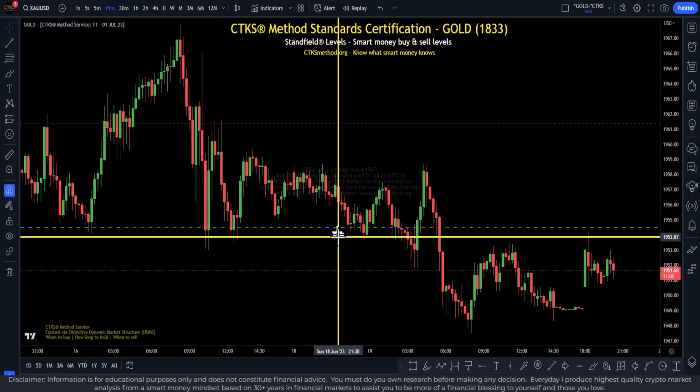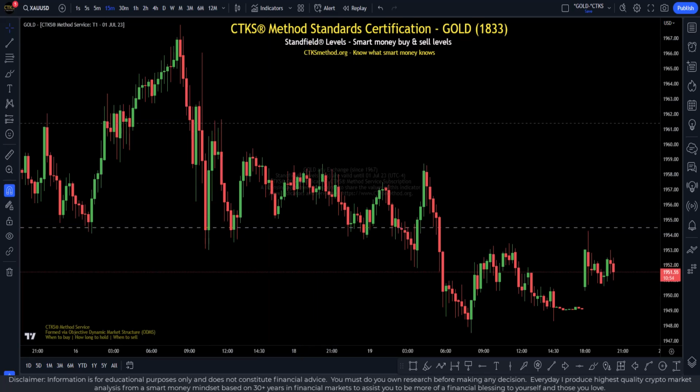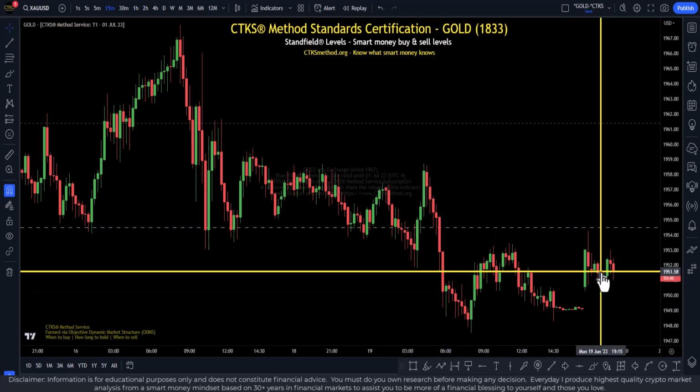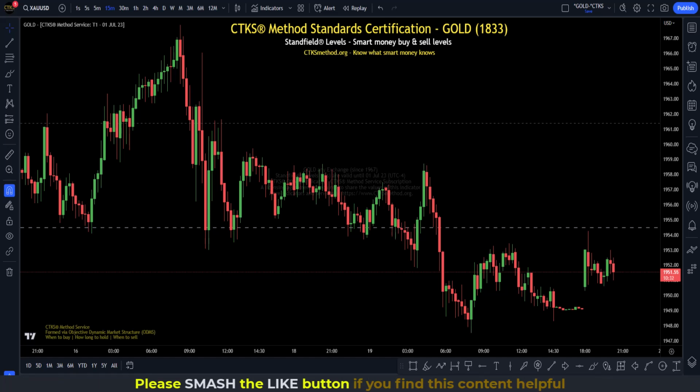Where is smart money buying and selling? We can see that we drop below this 1954 level. This is giving us an indication that the DXY is strengthening. By just looking at gold, please let me know as a part of your active learning, and active learning gets you synchronized in with the market, make an estimate of what's happening with the Japanese yen and the euro.